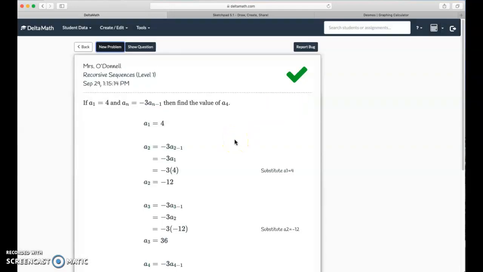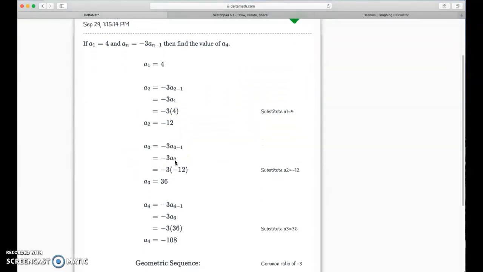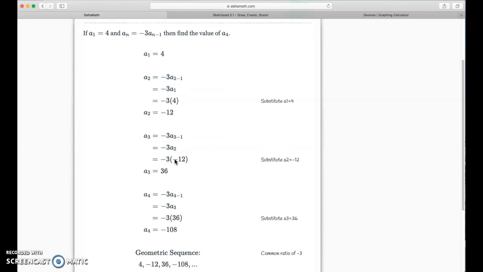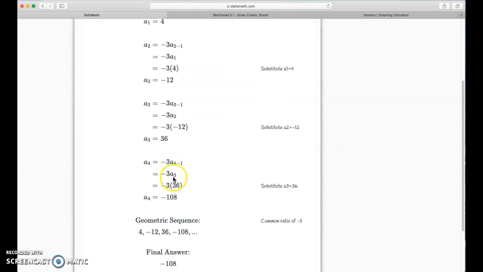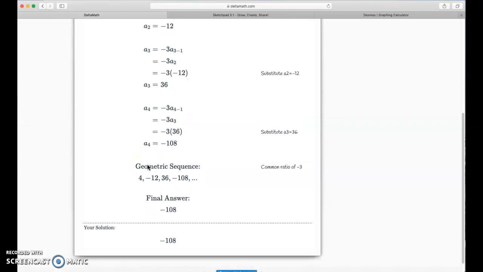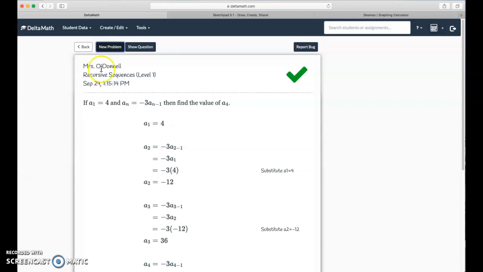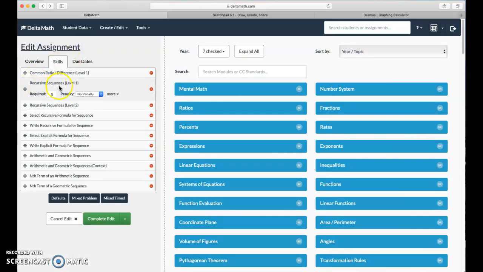And Delta Math really walks you through how to generate each term, and they're even taking you through the notation here. Do not let the notation stress you out, right? They're just saying, hey, you're trying to find the second term, so 2 minus 1 means you're using the first term. You're trying to find the third term, 3 minus 1 means you have to grab the second term to find the third term. Here we have to grab the third term in order to find the fourth term, okay? And use that in your multiplication process, all right? And that's how we generate a next term in a sequence.